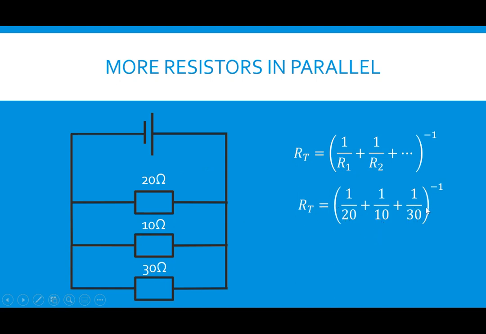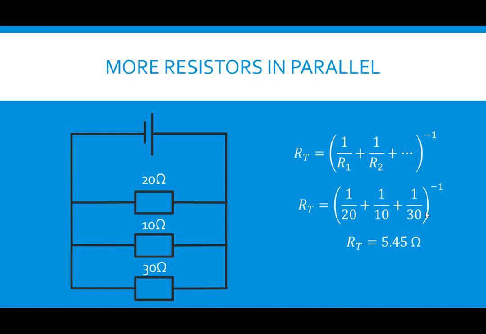And if we had 4, you would just have 4 terms. If we had 5 resistors, you'd have 5. And we raise everything to the power of minus 1, and that gives us that answer. I've rounded it. That would actually continue forever. But simply substituting all those numbers on the bottom, raise everything to minus 1, and you get the answer.